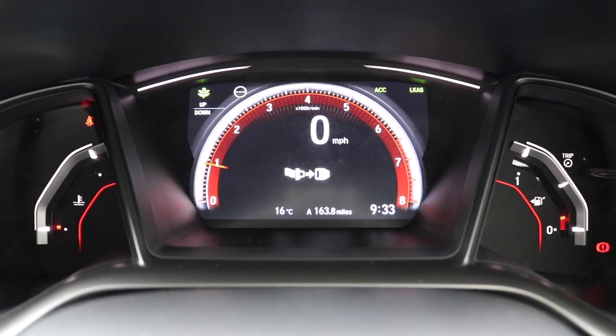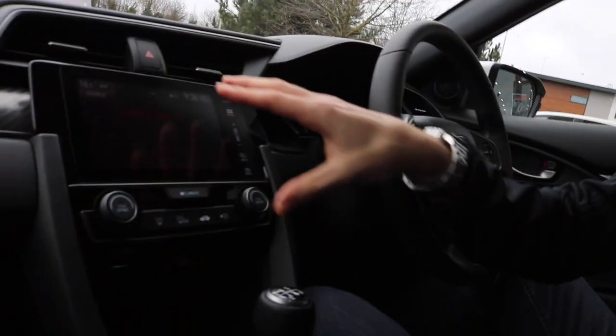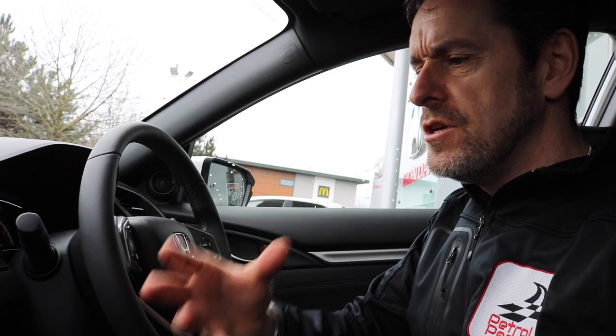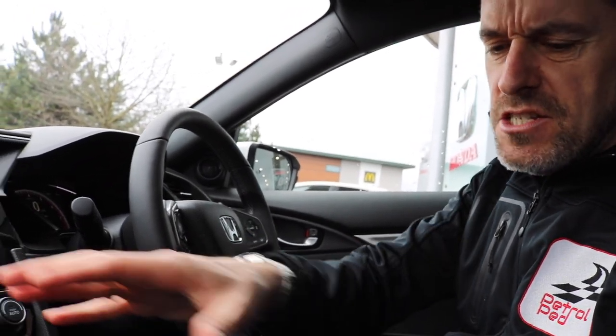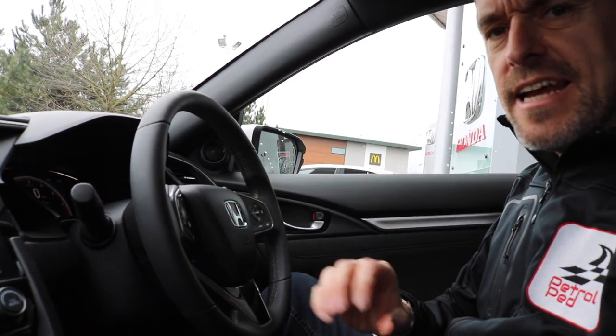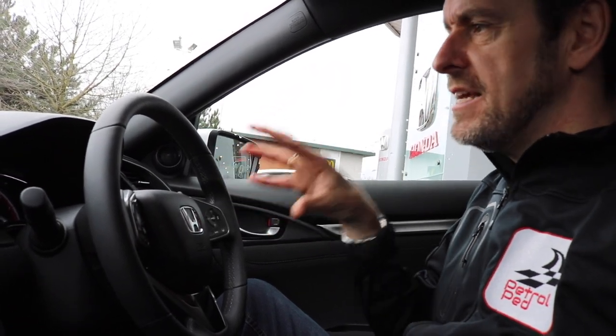That's got to be the coolest start-up of any dashboard going. The interior layout and design of this car is very, very different from the previous couple of versions of the Civic. It's got a really lovely TFT dashboard and a central touchscreen display which is really intuitive. It's got lots of very cool features, like Apple CarPlay, enabling you to link your phone up and get access to all the apps for audio. Really nice. And then the climate control is simple to use, with lots of functions on the steering wheel, which is nicely laid out.